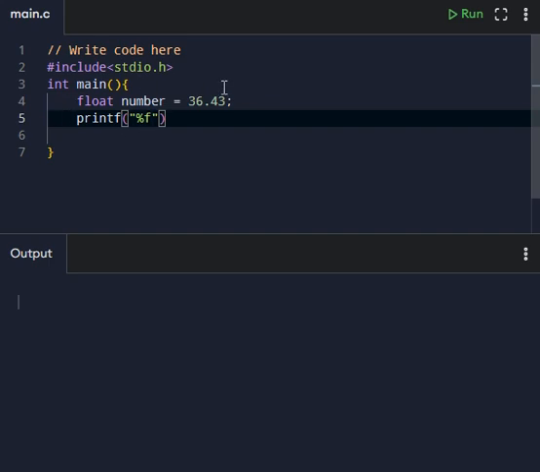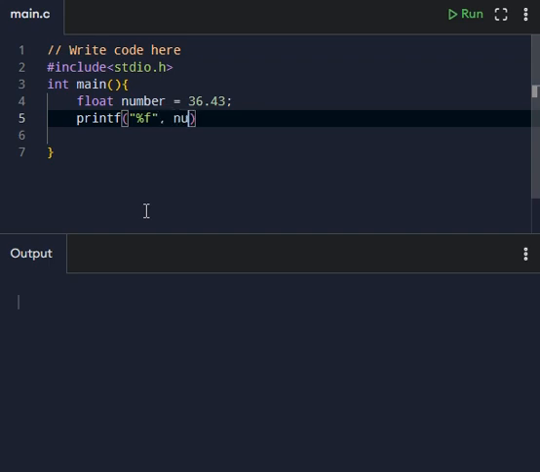This is the floating. F, the small f, is nothing but a float number. And percentage f in the double quotation says that it is a specifier.